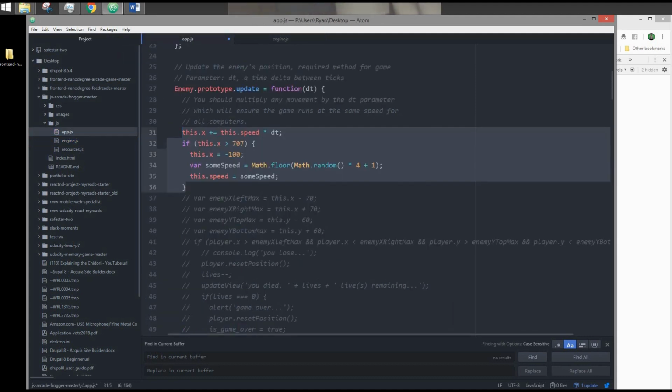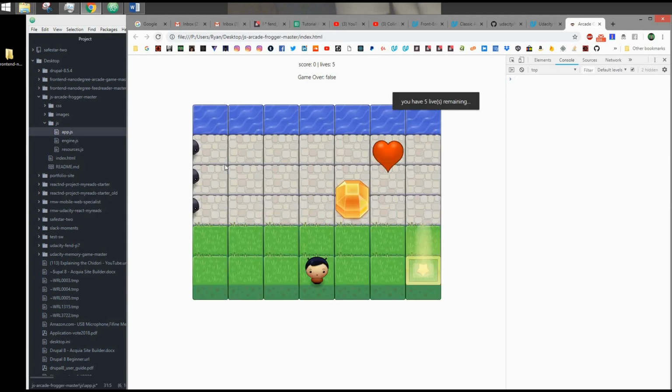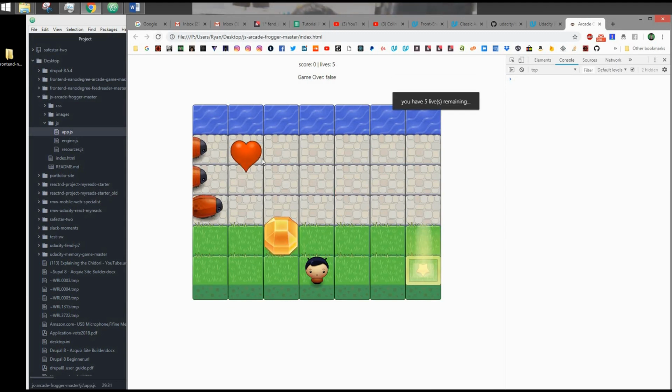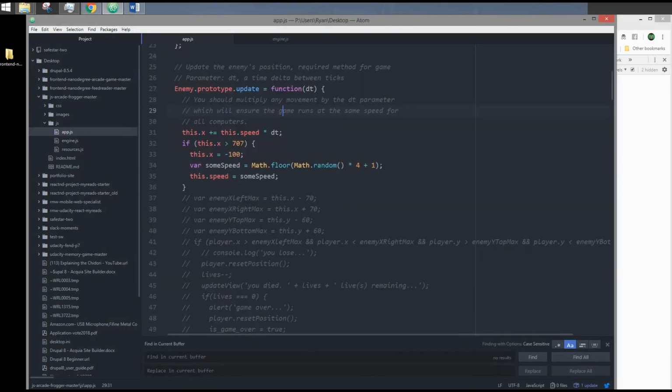And once the x position goes off the canvas, then we're just going to reset it to off the canvas on the left side. And then we're just going to give it a random speed. So that way, whenever it starts over, it's going to be at a random speed. It's going to be different each time. So this one starts off fast. Now it's moving really slow. These start off at an average speed. And then now it's actually really slow. And it shouldn't be doing that.